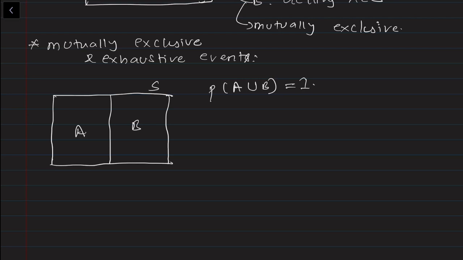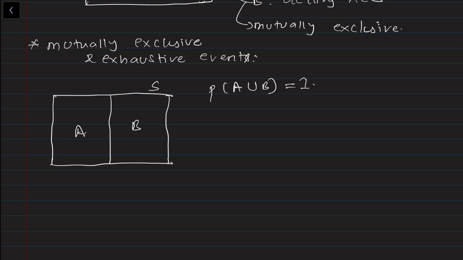Now, an example of mutually exclusive and exhaustive events could be, suppose you take an exam. There are two possibilities that can happen. Either you can pass or you can fail, right? There is nothing in between. You cannot pass as well as fail at the same time. This cannot happen, right? So passing and failing are mutually exclusive as well as exhaustive events. These two events make up the sample space, and these two are exclusive events. So this is one of the examples of this kind.